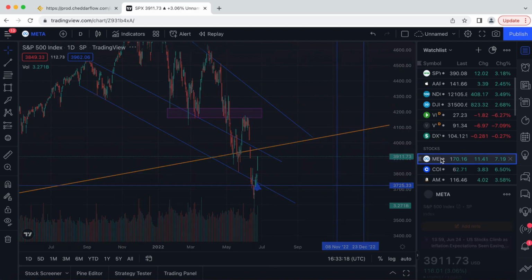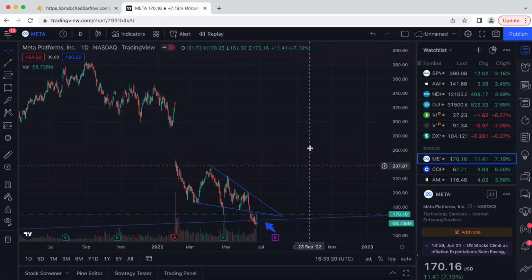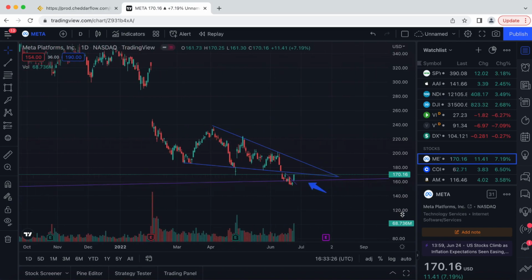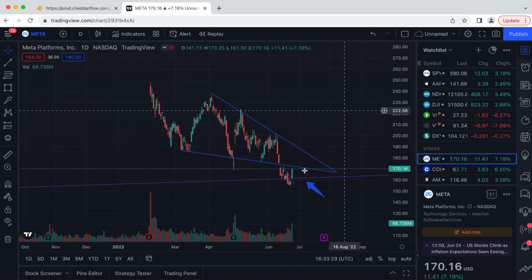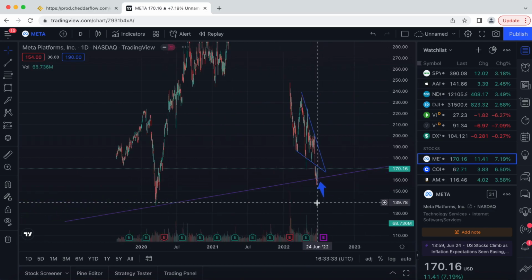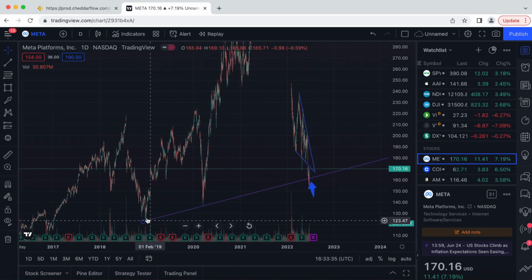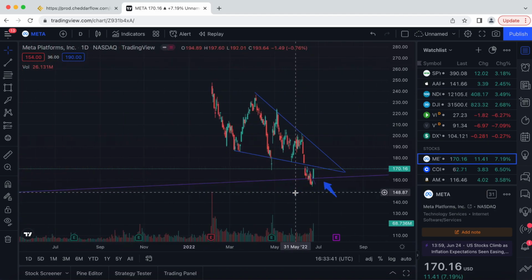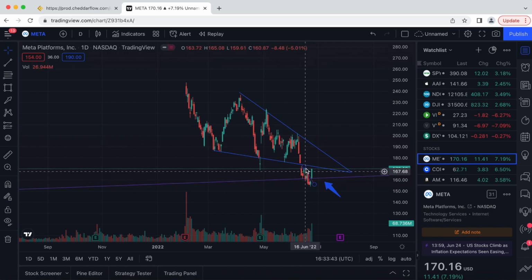One other thing I want to talk about, and I did a clip on Twitter for you guys, is Meta. This setup is so bullish. We did load in the Discord on the exact low of day that we had all the way down here. And my reasoning behind that was, one, if you look here on the daily chart, during the 2018 correction and 2020 correction, we have a trend line that goes across. Look at where we were a few days ago, right on this trend line, literally. So we went a little bit below, kind of caught a lot of bears into it.